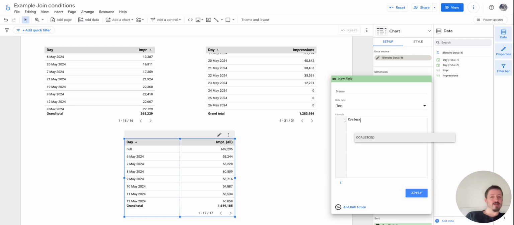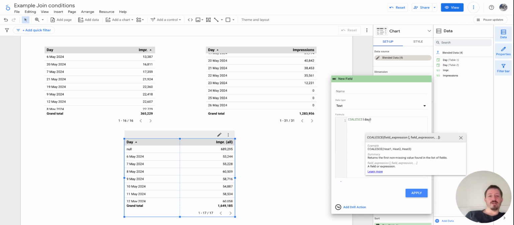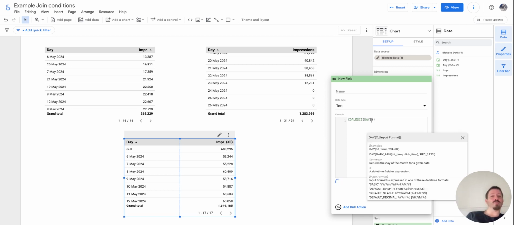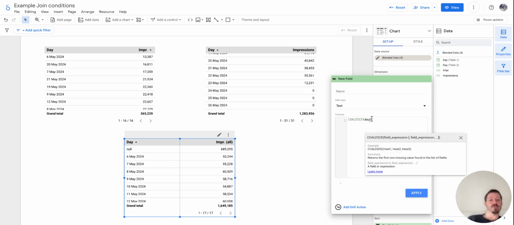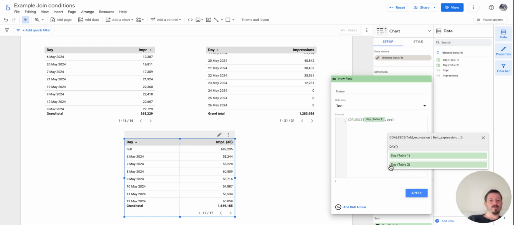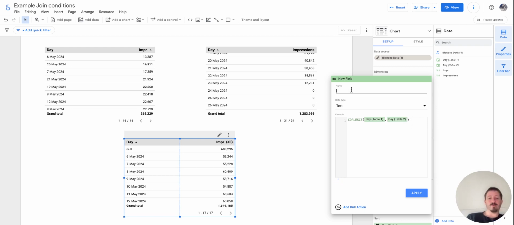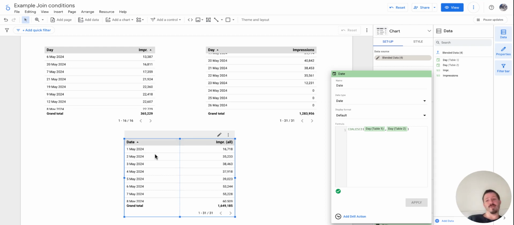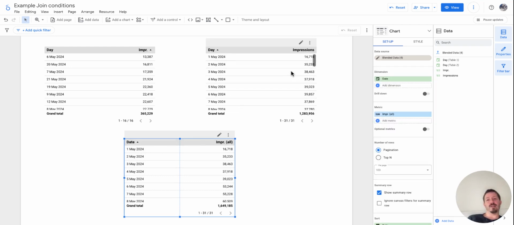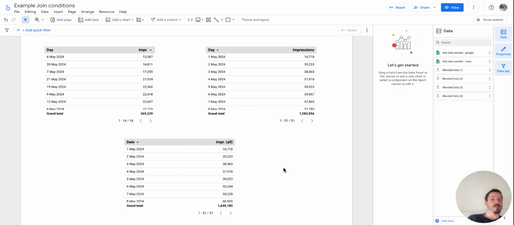And then we're using Coalesce. As you can see, it populates Coalesce with a bracket already. So then you go in here and say day table one. We're combining them almost, telling the system, look at both, and there's a day applicable to each of them. So we're going into table two, rename that to day or date maybe, and apply that. What we can see now is that it fixed Asia. So 1st May, we got our date now in here, and we got our value here. 2nd May, 35,000, 3rd May, 38,000. And that fixed the whole thing.